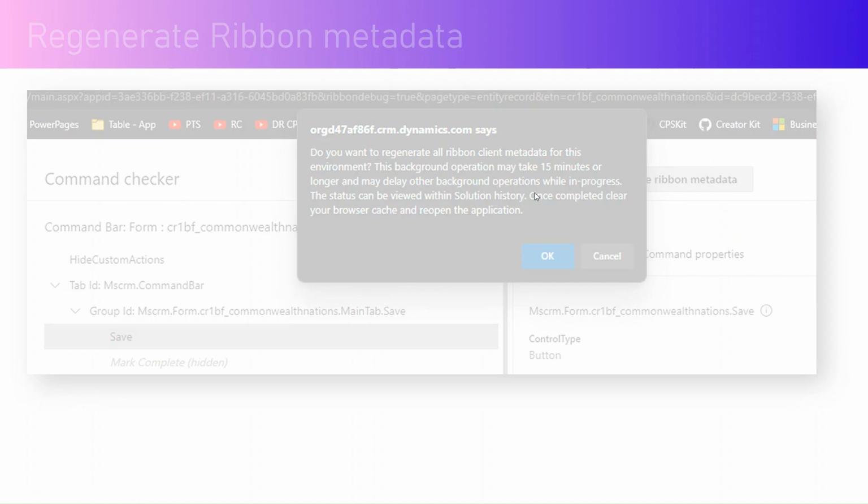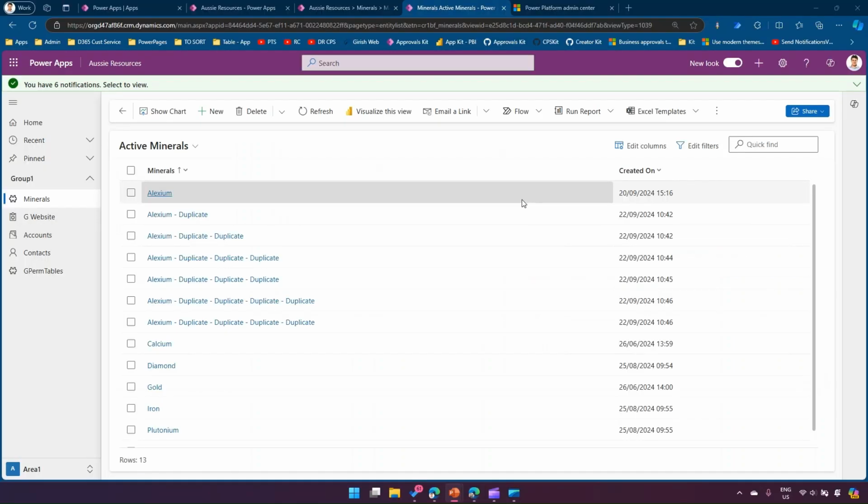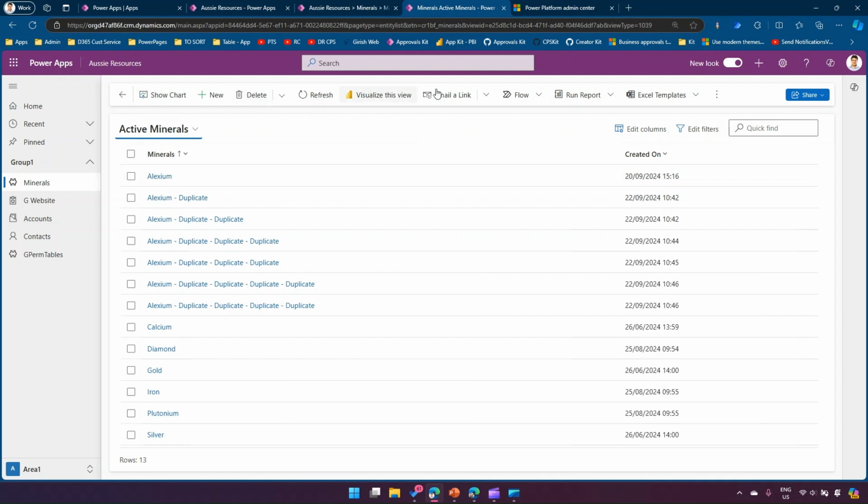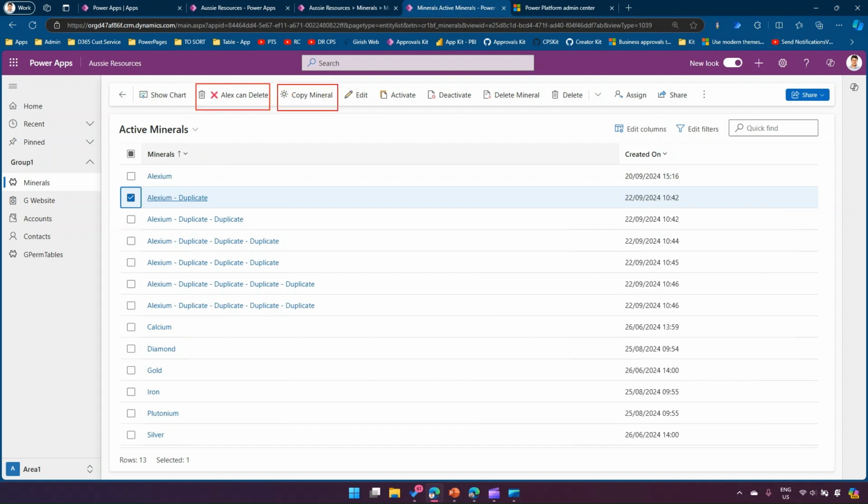Okay, so let's jump into the demo. Let me show you one example. Let me refresh the screen. This is a simple model-driven app, and in this app I have created various custom buttons. The first buttons, as you see in the top bar, are all out-of-the-box buttons. But if I click on one of the items, you can see that this is a custom button which I have created. This is a custom button which I have created, and this is another one which I have created.